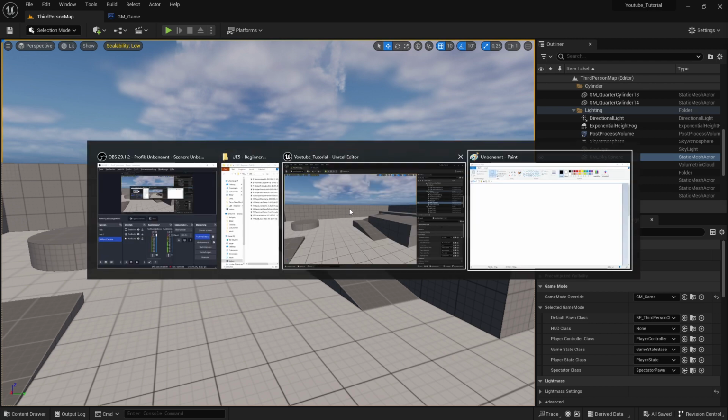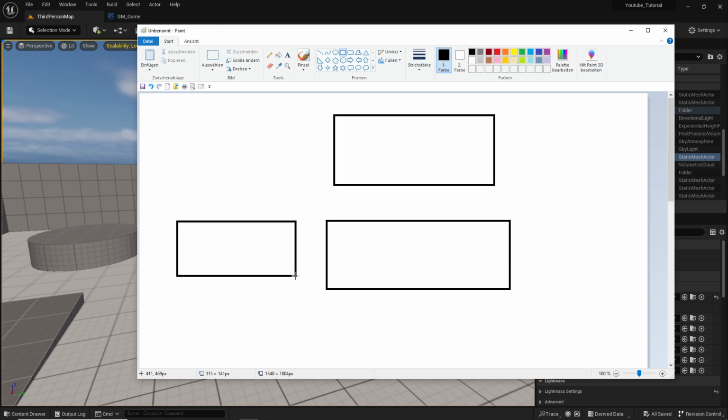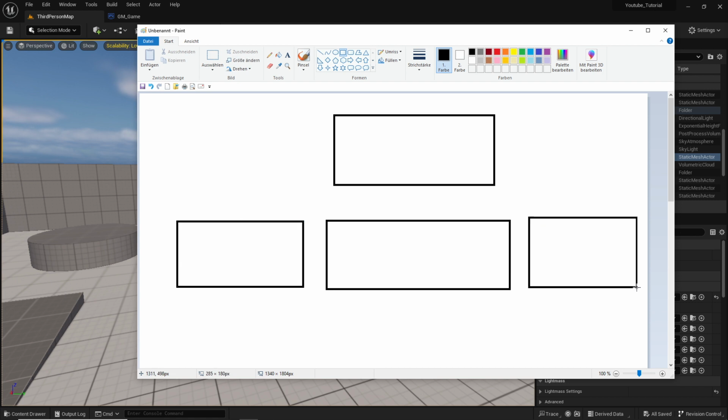And what I mean with that, let's make a fast diagram to understand this a little bit more in detail. So let's say you make a complex system, then you would create a parent game mode, and then you have not only one child game mode, you would have, like I said, different child game modes. For example, main menu game mode, gameplay game mode, and whatever game mode here. And then it makes sense to create this parent game mode.